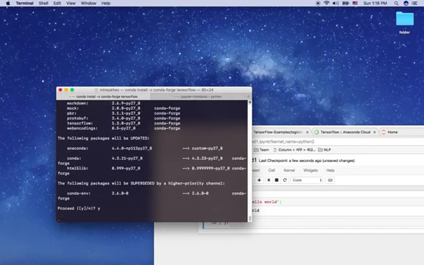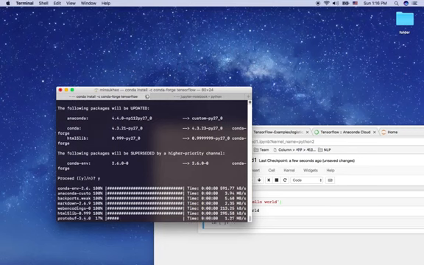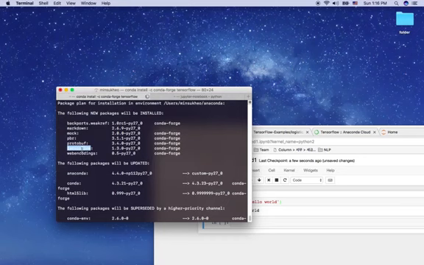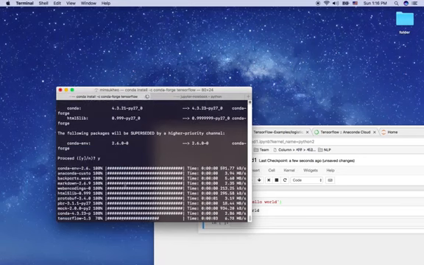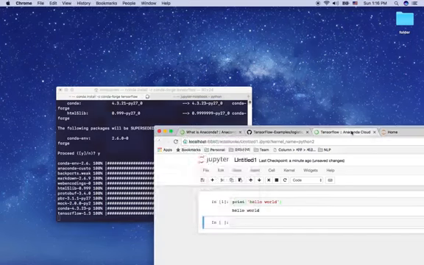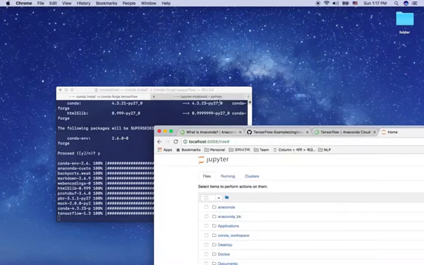Let me see how it goes. Okay, I'm going to proceed. It's installing some dependencies as well as TensorFlow. As you can see, I'm installing TensorFlow here, and I'm mostly done. Just in case, I'm going to close this one first.